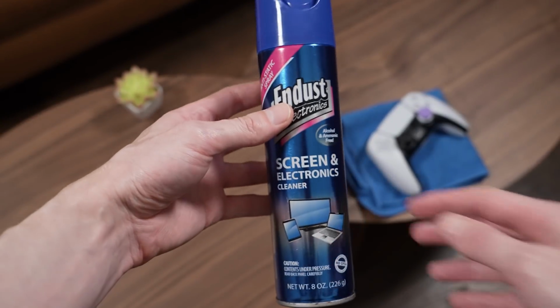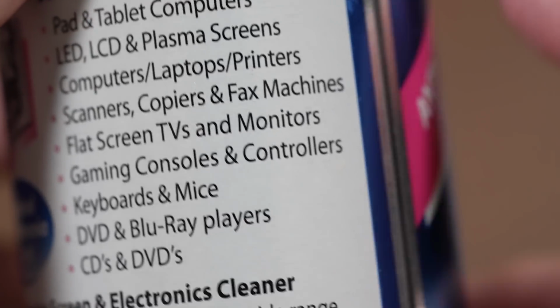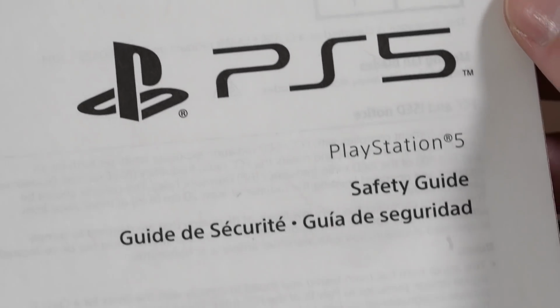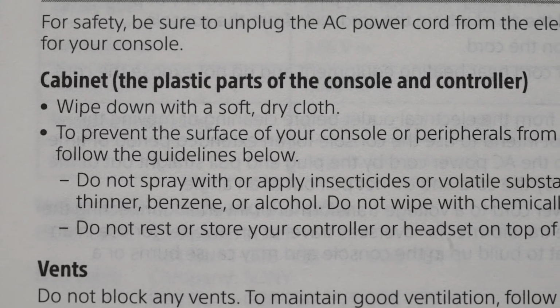I've currently been using the N-Dust Screen and Electronics Cleaner. It works really well and it's labeled as safe for use on game consoles and controllers. It is worth mentioning that Sony does not recommend cleaning your controller with any kind of sprays or chemical treatments, and instead to use just a clean and dry cloth.